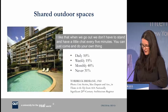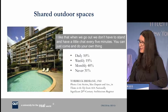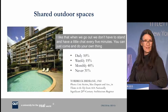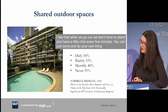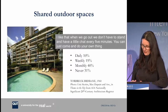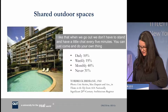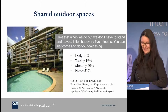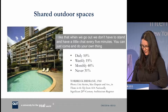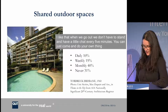And the interviews revealed that residents like to keep to themselves. They avoided the shared areas and preferred casual interactions in the wider community beyond the building complex. Some attributed this to concerns about invading other people's privacy, or to others' perceived claims of territoriality in those spaces. So they preferred to maintain a simple hello kind of relationship with people in the building, and didn't want to feel pressure or an obligation to engage more deeply.